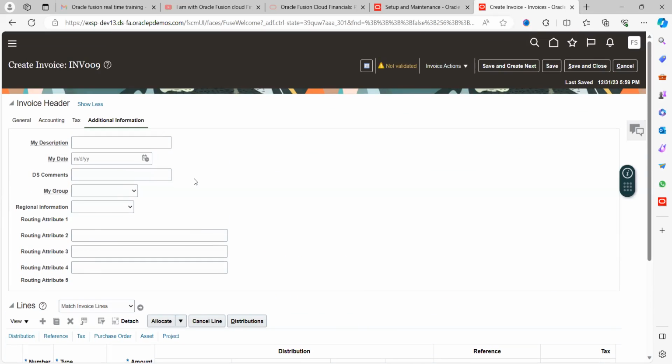Where I can choose our attributes comes under the context. Here you can see what we created, IBM invoice header DFF. The moment I select it, everything is blank and a few things are available. The moment I select my IBM invoice context name, it will automatically pick it up.